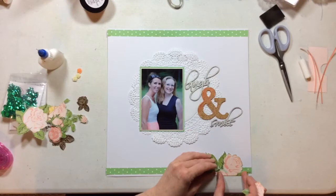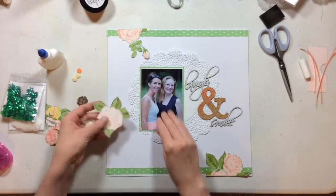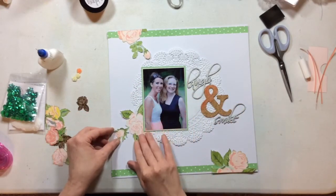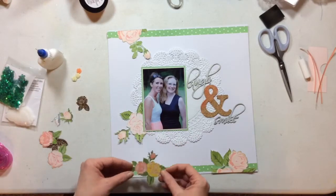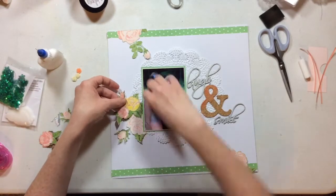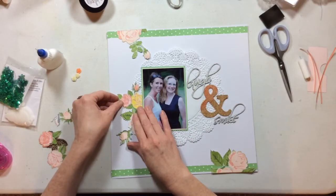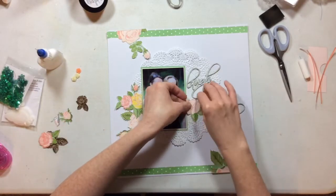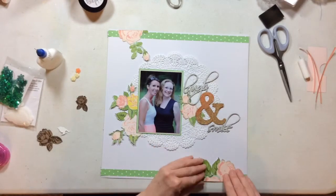The next step here is that I'm going to grab these fussy cut flowers and have a little play, move them around a bit. I really wanted to put these wood veneer flowers into my layout as well. I'm going to move them around a while, but I end up not adding them in the end. I think they kind of clashed a little bit with the cork, because the cork is a warmer, lighter brown and these wood veneer pieces are very dark. They're beautiful, but they're very dark.